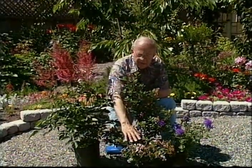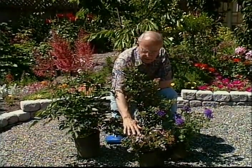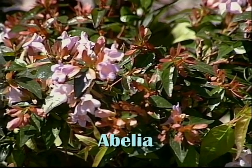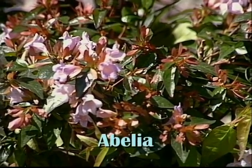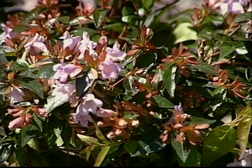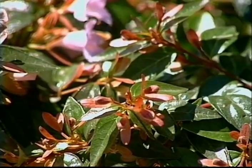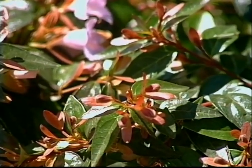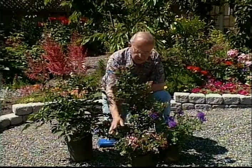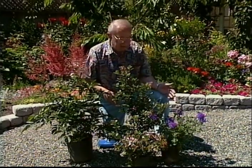And then down here, when I showed this to you as a plant of the week earlier, Abelia is the plant. It wasn't in bloom, but I wanted to show you not only it in bloom, but also the beautiful new foliage, kind of bronze in color. Now this is semi-evergreen, meaning that it will lose some of its foliage over winter, but it keeps some of the foliage too. And it flowers usually from June up until frost, so it has a very, very long flowering season, takes full, hot, bright sun very nicely.